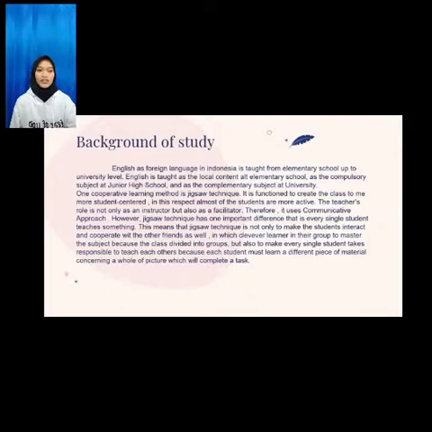This means that jigsaw technique is not only to make the students interact and cooperate with the other friends as well, in which clever learners in their group help master the subject because the class is divided into groups, but also to make every single student take responsibility to teach each other. Because each student must learn a different piece of material concerning a role of picture which will complete a task.